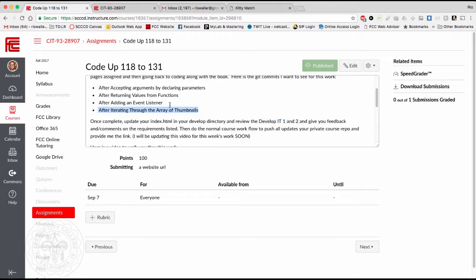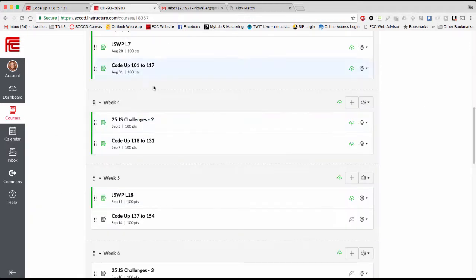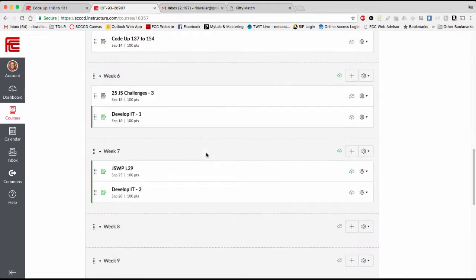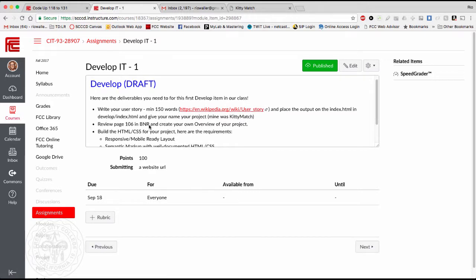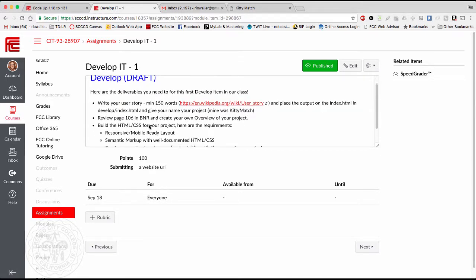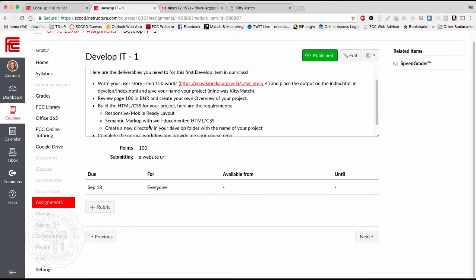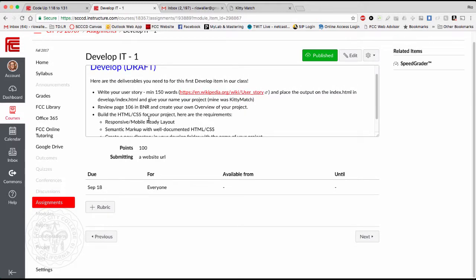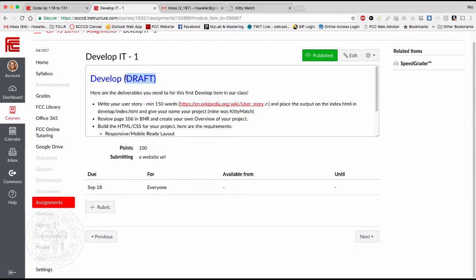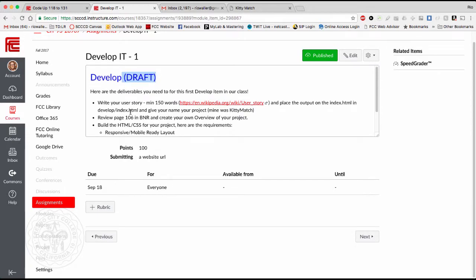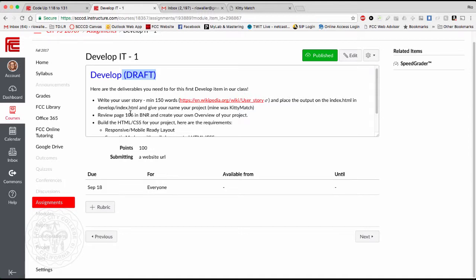The additional work I'll have you do, in addition to these commits, is to review the develop 1 and 2 that I've written up. By the time you see this, hopefully I will have added one thing I forgot, which was the CSS animation. You'll need an example of that, because that's the next part of what we do. These are drafts, and that's part of why I'm interested in your feedback. What part of this would you want me to cover more? Any part of this.